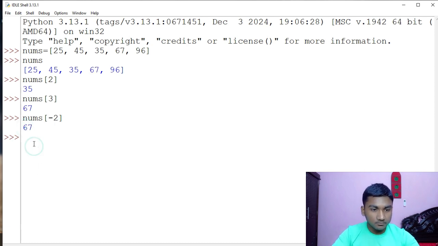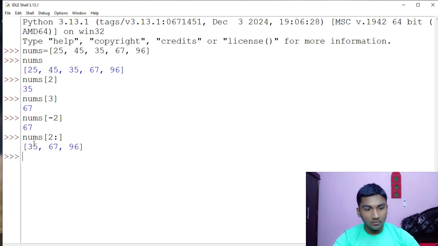Okay, now if I want to show the list values from index number 2 to last, you enter nums[2:].